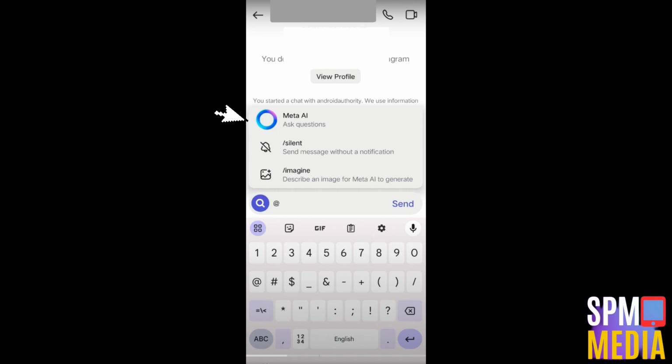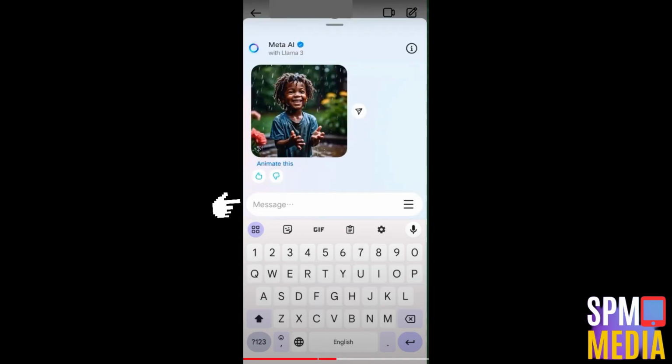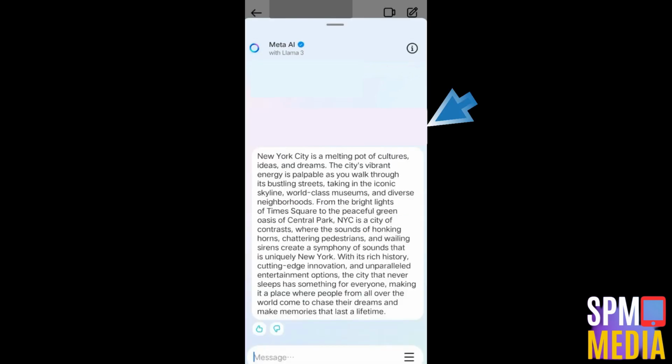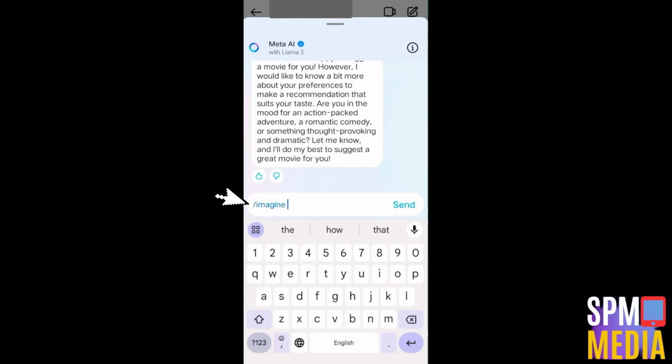Or if you go to the search bar or Explore or tap the icon of Ask Meta AI, it will take you directly to this where you can ask anything. Ask any questions you like. Okay, it could be school, assignments, project, or work, something like that. So feel free to ask Meta AI. For example, write a paragraph on New York City, what's going on with this specific place, or tell me something about this fruit or this person, something like that. Then you will see the response from Meta AI.